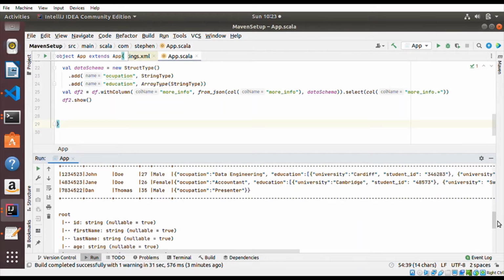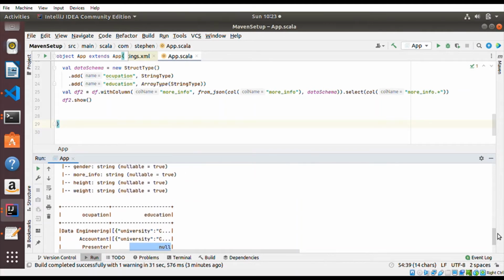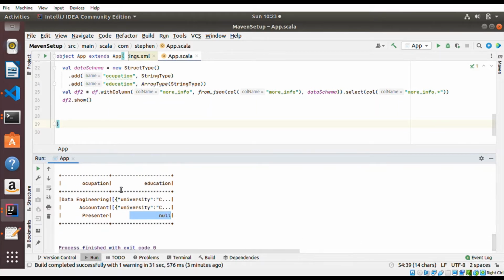on that particular column. So what I don't want is these two columns separated from the rest, from the original column. I want them to be part of the original column.